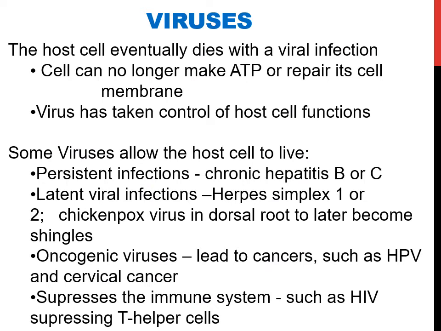Okay, so still on viruses, what happens to the host cell once it's infected with a virus? Well, it eventually dies. And why does it die? Well, the cell isn't able to produce ATP or repair itself because the virus has taken over the DNA controls, right? And it's using the cell's own energy.